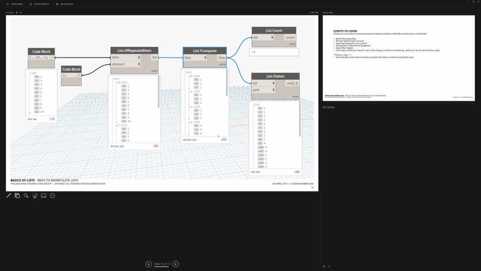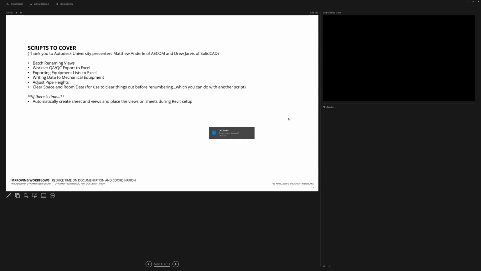And basically, you can just think of it as being like flipping rows and columns, right? We can count how many things are in our list, right? There are 10 things in our list. And we can flatten. Flattening means that we squish in by all the levels. So however much nesting we've got, the default is to flatten it completely so that we have no more nesting. If we only want to flatten by 1 level, we would input the amount that we want to flatten and just call it 1. So that's the background of code that you need to know.